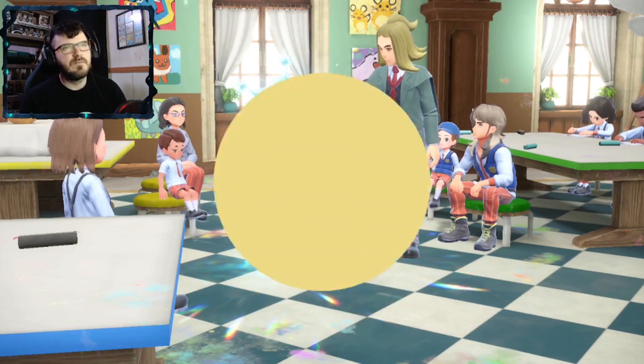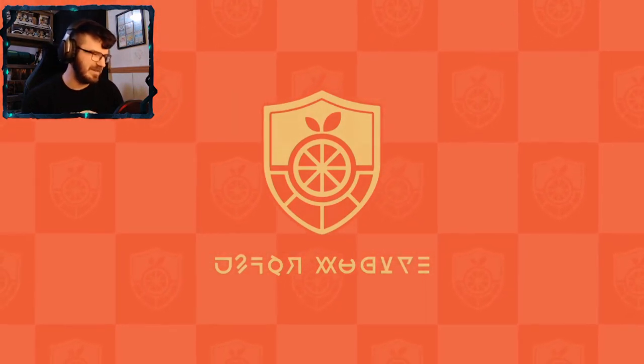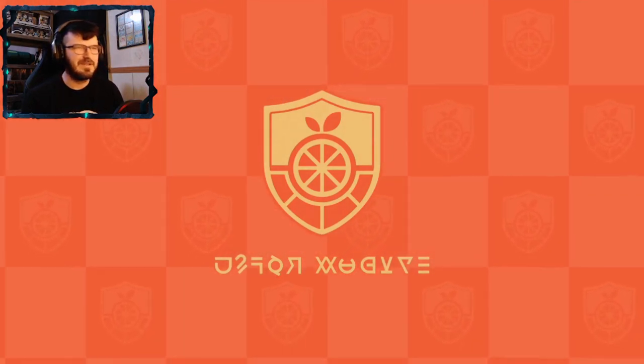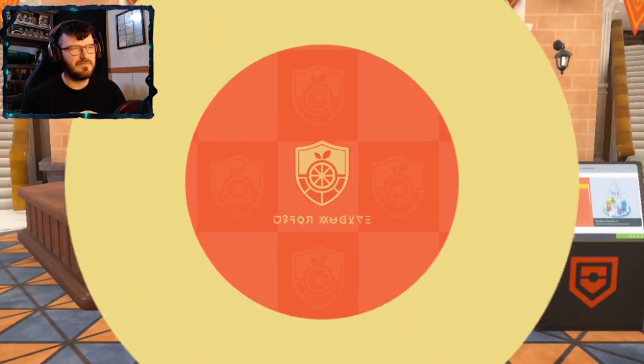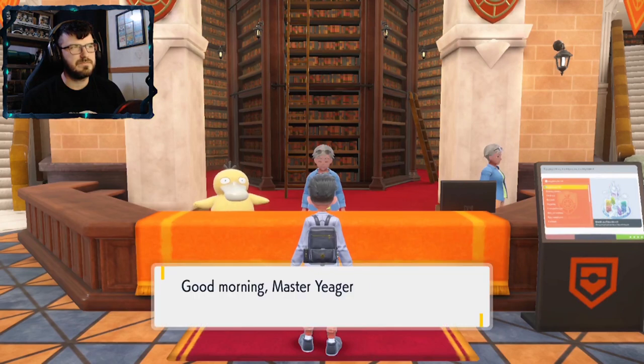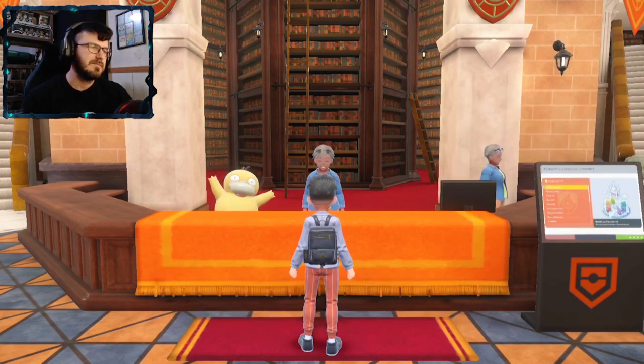Prepare to fail. I just saw Arvin in the class, in the background again, sitting next to some little kid. Oh, it's so funny that this school is for maybe even adults, but people of all ages. Alright, give me an art midterm.